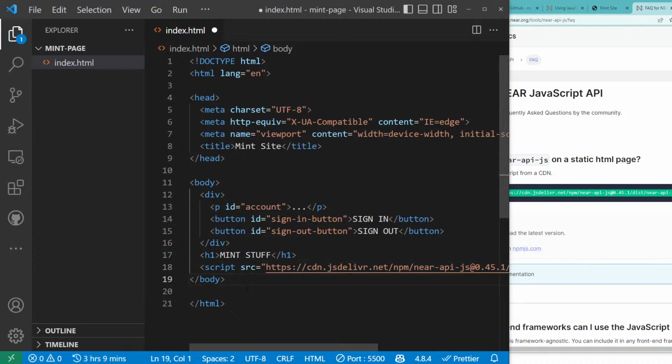And then what I'm going to do is just write the code. Could write it directly in here, but I think I will write it in a separate file called index.js, and it's going to be a module. So yeah, it's kind of reading my mind, my code. That's good.